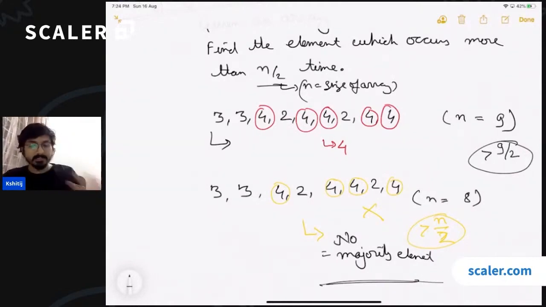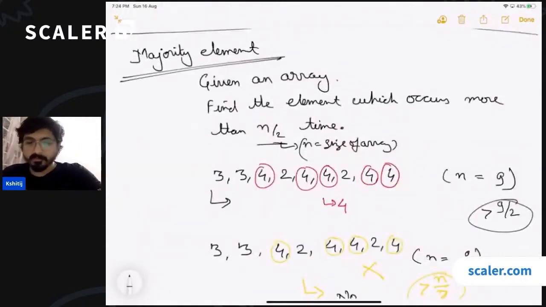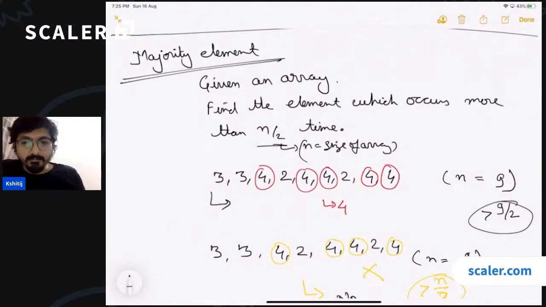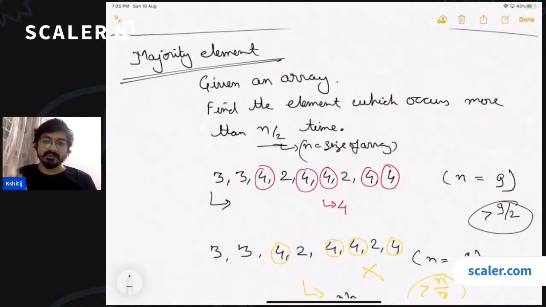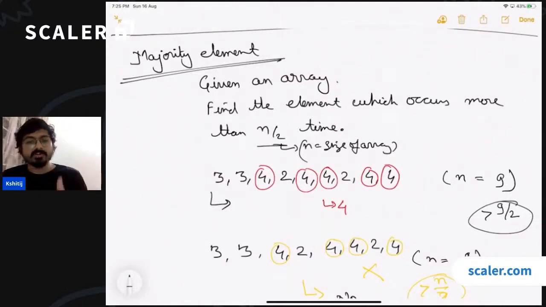Is the problem clear to everyone? What would be a brute force way to solve this problem? What if two elements are majority elements in the same array? Guys, that is a very interesting thing that Satyam has asked. Can there be two majority elements inside a single array? Satyam, think about it. Can there be two elements which are occurring more than n by 2 times?